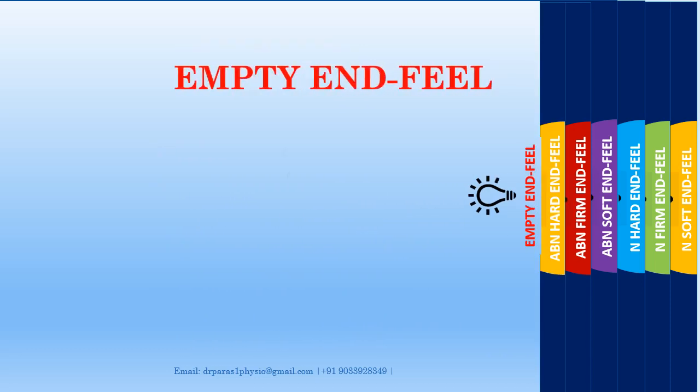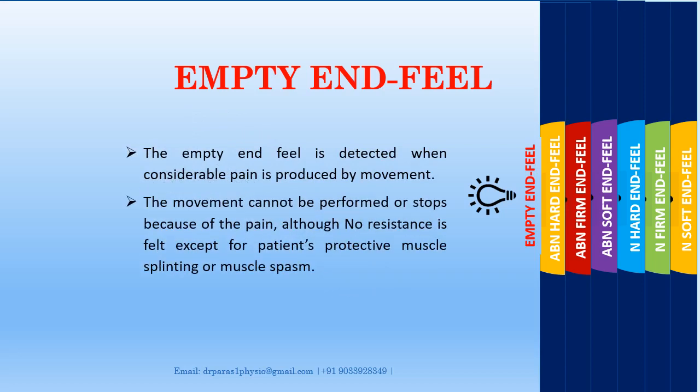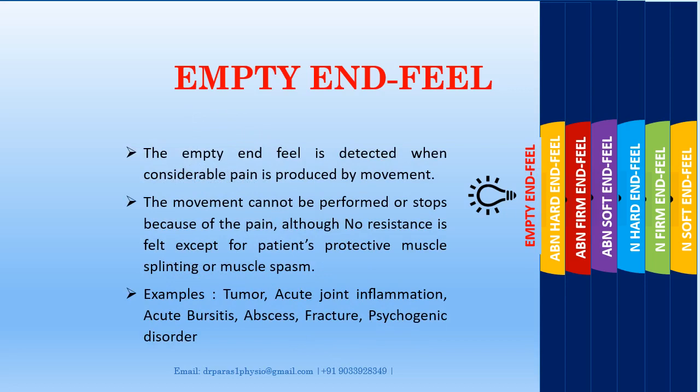Empty end feel. The empty end feel is detected when considerable pain is produced by movement. The movement cannot be performed or is stopped because of the pain, although no resistance is felt except for the patient's protective muscle splinting or muscle spasm. For example, tumor, acute joint inflammation, acute bursitis, abscess, fracture, and psychogenic disorders.